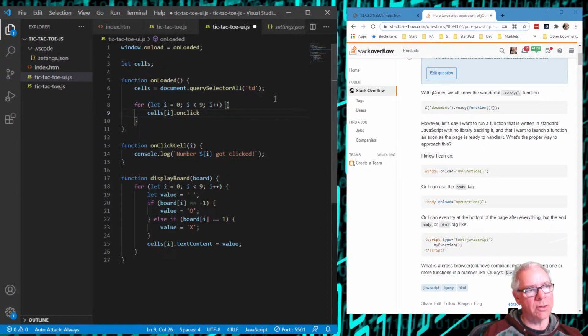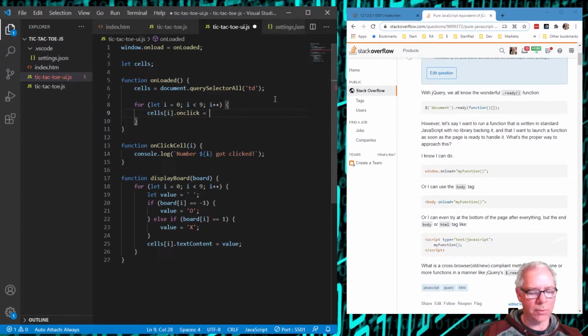It's going to be a function. We really want a function that passes a unique index into our callback.